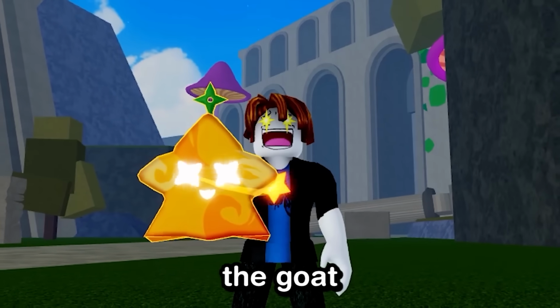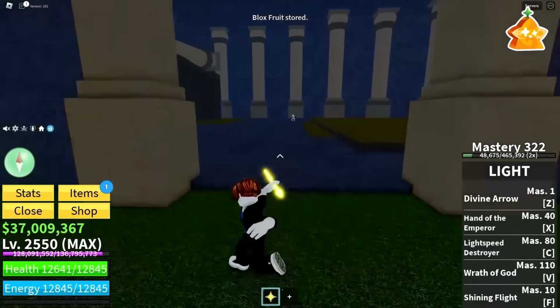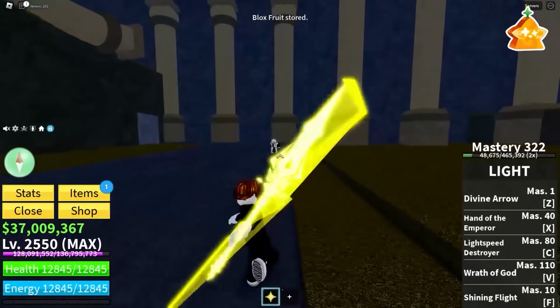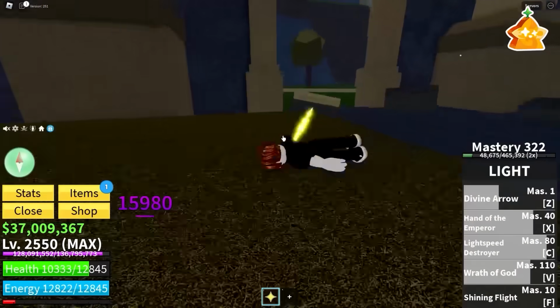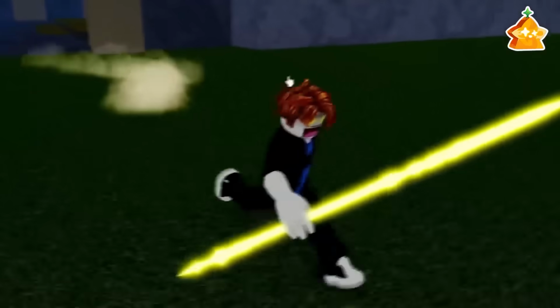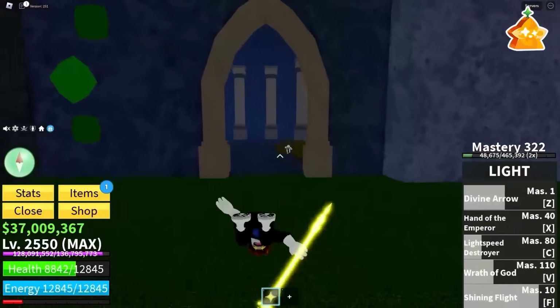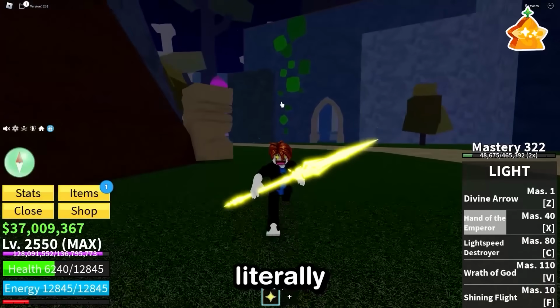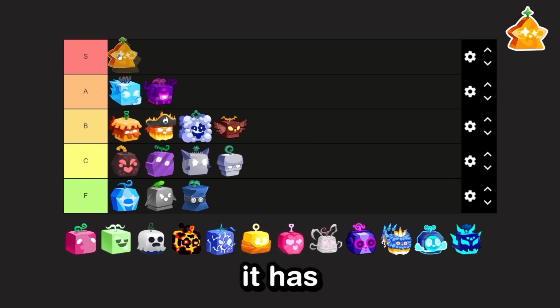But now we're getting onto one of the goat fruits. We've got the light fruit. This fruit, once again, has left clicks, which is already pretty insane. Not only that, its moves are literally busted once you awaken it. Every single one of these moves... Ow. Ow. Okay, maybe not Longman. Maybe let's not fight Longman. Every single one of these moves looks cool. Sir. Yes, sir. And it does so much damage. This fruit was literally my favorite fruit to level up with in the first sea. So for that reason, because I enjoyed it so much, it has to be an S tier.